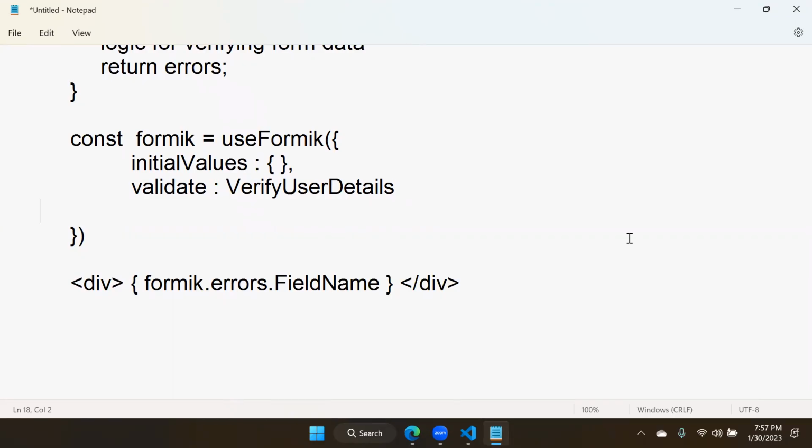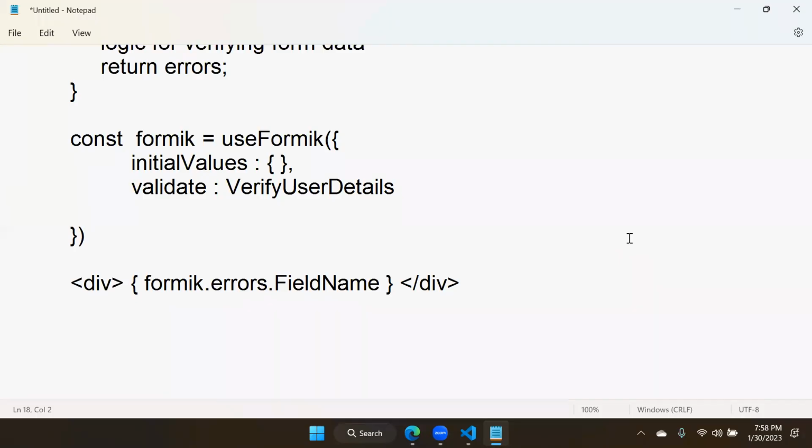Earlier, what did we have to do? We had to write onSubmit and check if the username is there or not and all. But now we can define it like this. We can configure like this: separately write all validations and just attach them to Formik. Formik will verify and report. But this is also lengthy. Why lengthy? Because here also you have to write all validations by yourself.